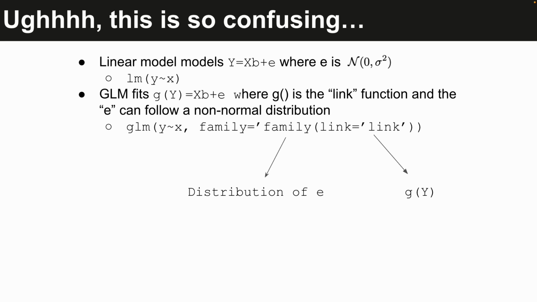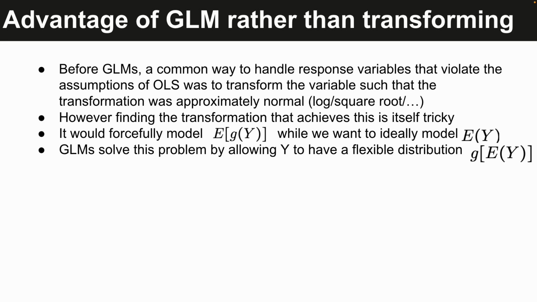Okay? Is the idea between an LM and a GLM clear? The only way to understand this is to actually look into what happens if I fit a GLM or an LM. And in some version or the other, if you're familiar with logistic regression, that's one of the simplest GLMs that exists out there. But how do we understand this, right? Actually before I show you, why should I care? Why make my life so complex with giving you a distribution function, giving you a link function, and so on? The reason we like GLMs is because, in very simple terms, LM is very constrained.